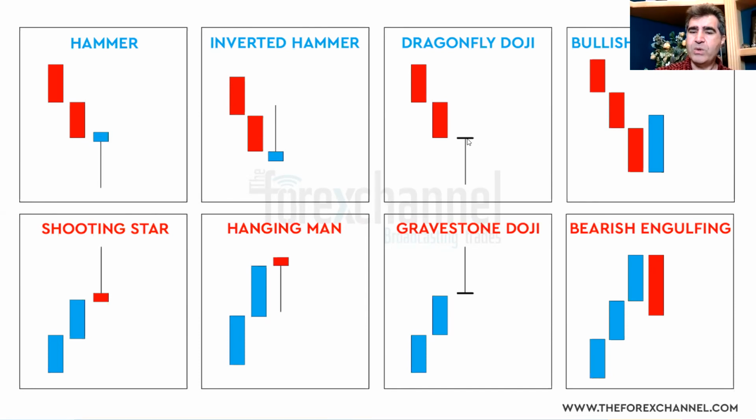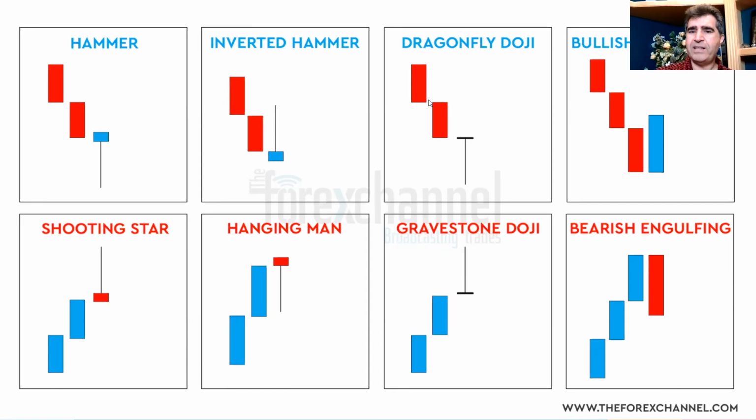I look at dojis, and dojis are when there's no body. I mean, the opening and closing is the same. Very narrow body, long tails, or it doesn't have to be long tails, but they do have wicks, and a very narrow body. So I use dojis a lot, and you will see during our conversation today some of the patterns that I use by using doji.